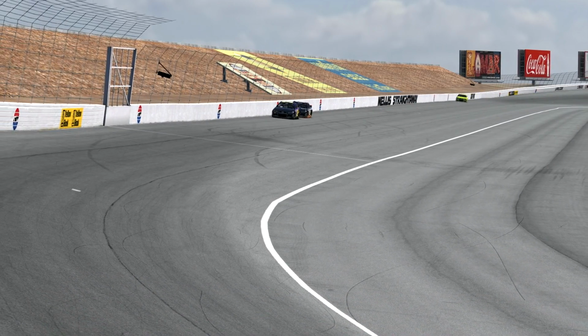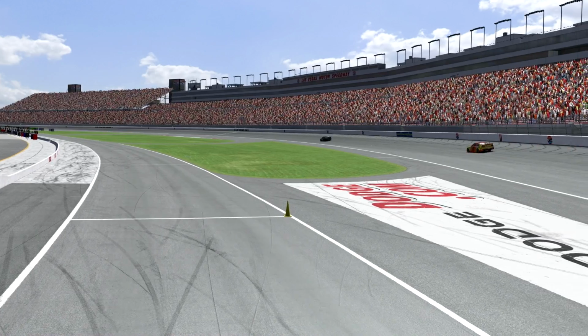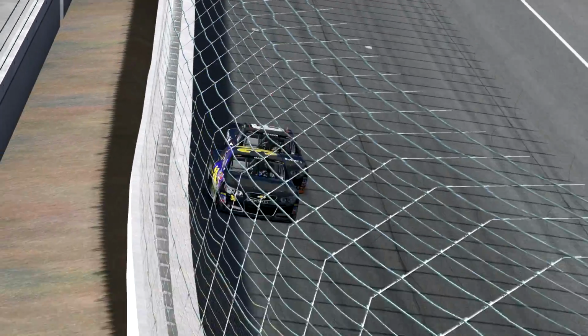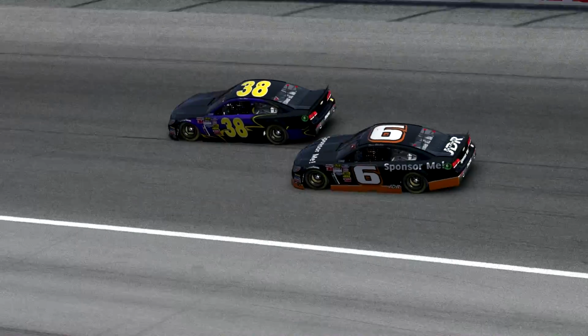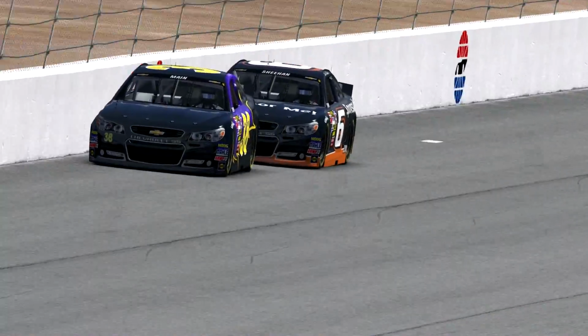A lot of guys, I personally like to take a big arc into turn 3. That leaves the inside wide open. Through turn 3 and 4 in the apex, the car is really going to change a lot over the course of the tire run. At the start, it's going to feel very tight. Most of the good cars on the long run are going to progressively get looser and looser and rotate more and more. This is where most time is going to be gained tonight.